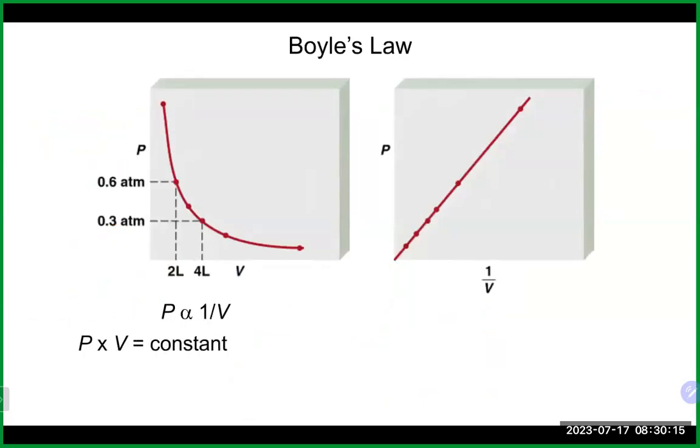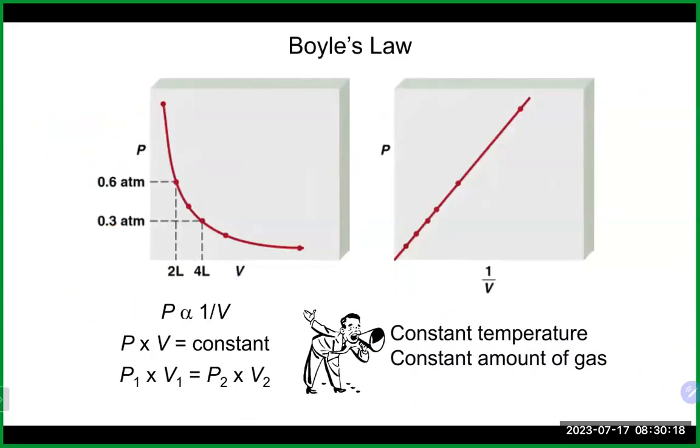And that's what we see here on both graphs. Again, smaller volume, much larger pressure, larger volumes, much smaller pressure. And there is a relationship that the pressure is proportional to 1 over the volume. And at constant temperature, we do get Boyle's law, which is this right here. This is P1 V1 is equal to P2 V2.